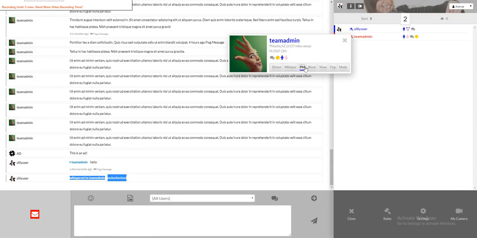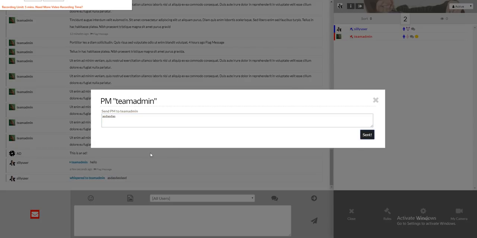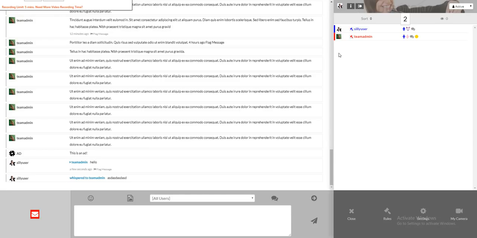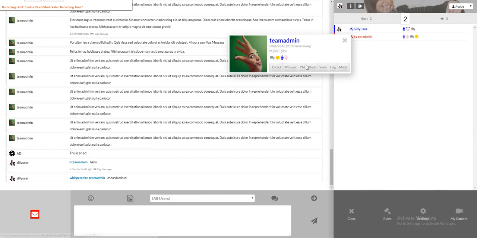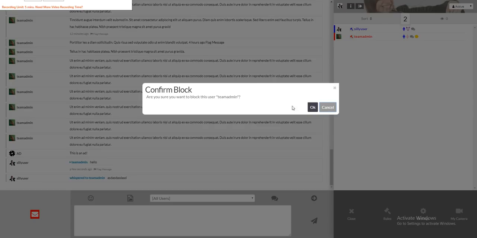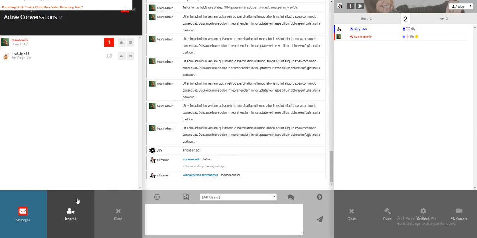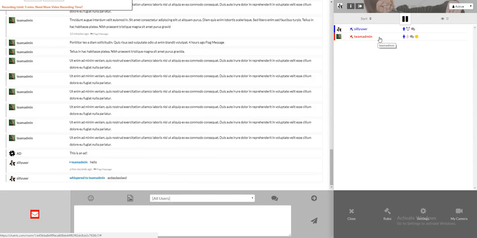Next up, we've got private message, which we can send here, and it'll show up in here. You can block this user, say they're actually annoying the hell out of you. You can block them and they'll no longer be able to direct message you, whisper, or private message you. It's kind of different than the ignore over here, which we can cover in the private messenger video, but it basically prevents them from communicating with you in the chat room at all.